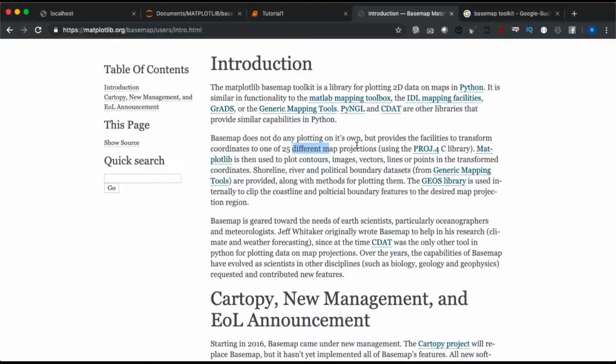But for the time being, just remember that this is a special kind of enhancement or customization on top of matplotlib for plotting, visualizing, or displaying geographical data. For example, if you have data for certain countries or certain states of the United States, or Australia, New Zealand, India, and you would like to display the population density on top of the map, first you have to draw the map, and after that, depending on each coordinate system, you have to put the population density with respect to some sort of color and number.